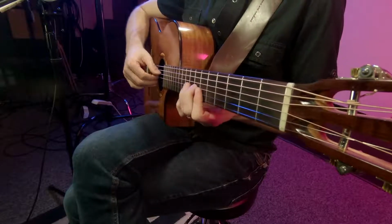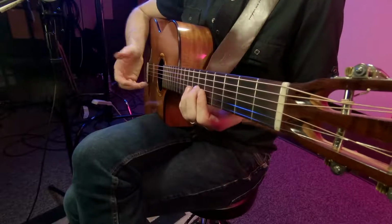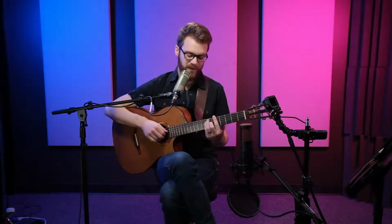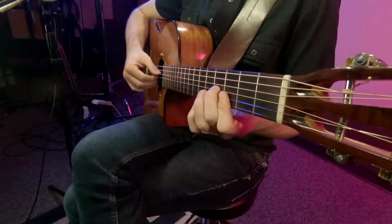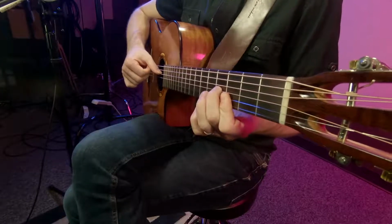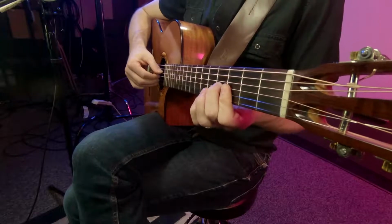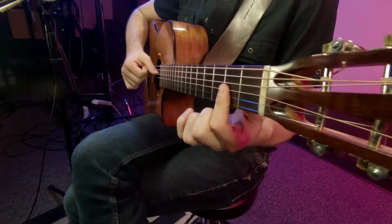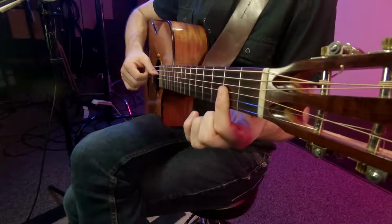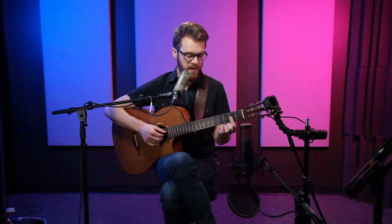So what we'll do, oh, sorry, that was the wrong fret. Start that chord up on the 5th fret. That'll give us an A major chord. And then we'll chord plane down, which just means to slide the same shape down to the 3rd fret. And then we're going to go from the 3rd fret down to an F sharp minor on the 2nd fret. It's just a straight bar on the 2nd fret. And then we'll just open that back up to an E minor.